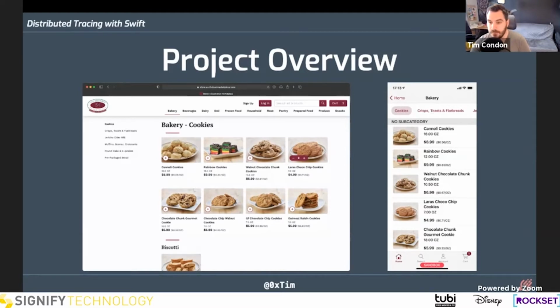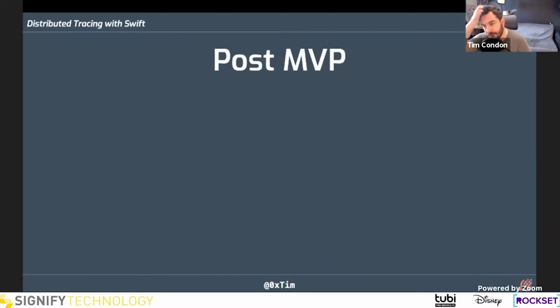So when we were talking about what's next, now that we've shipped this great product, we came up with a number of new features. The first was to be able to support other stores. Southdown Marketplace, which is the grocery store, isn't just one store. There are a couple of stores around New York, and we wanted to be able to support them all. We wanted to enable things like delivery, so that customers could have their orders delivered directly to them rather than having to go and pick them up.